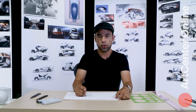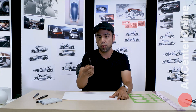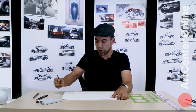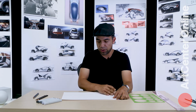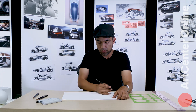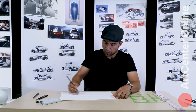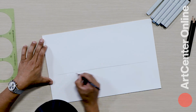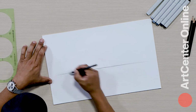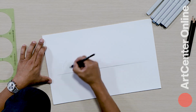Now let's sketch a supercar. Instead of using the Berathine this time, I'm just going to start with the Prismacolor, and I'm going to try to move my hand lightly and create some light sketches or light traces, so it just becomes a little bit more of a flow. We know that we're going to start with our ground line, and we're going to count about 3 wheels in between. We're going to make this a little bit of a longer supercar.